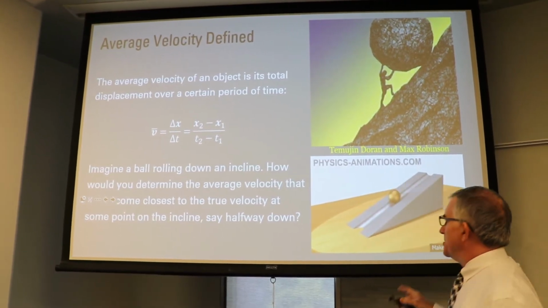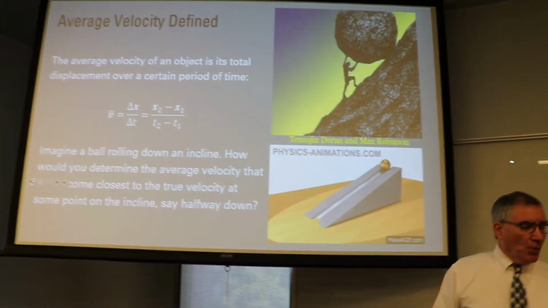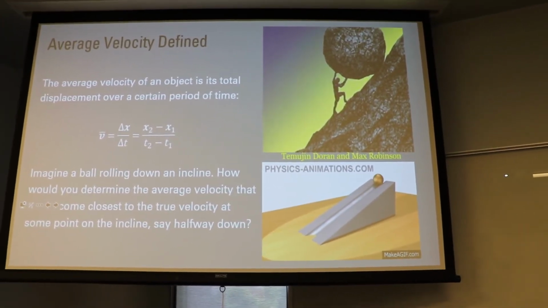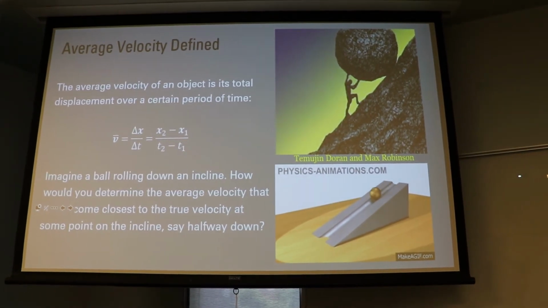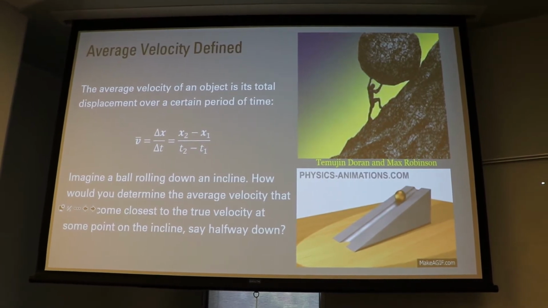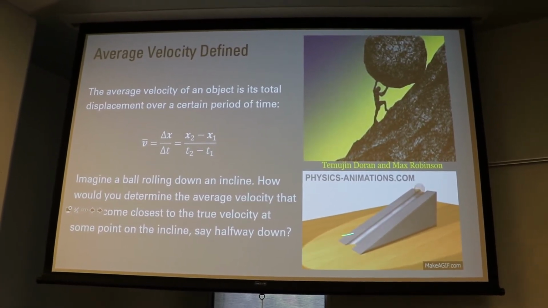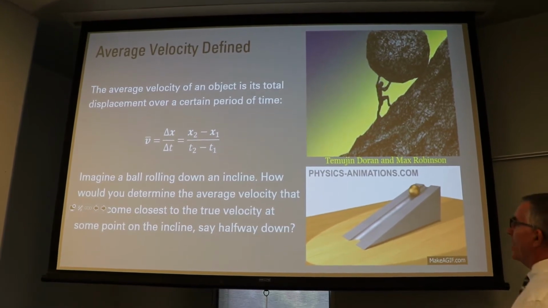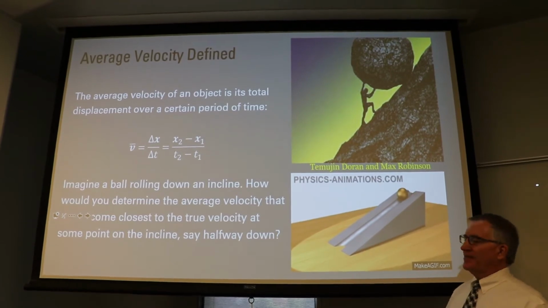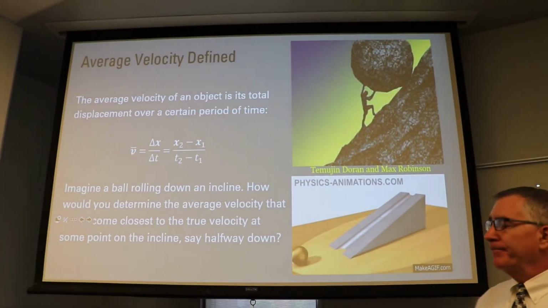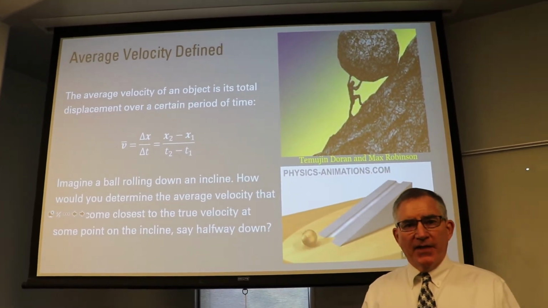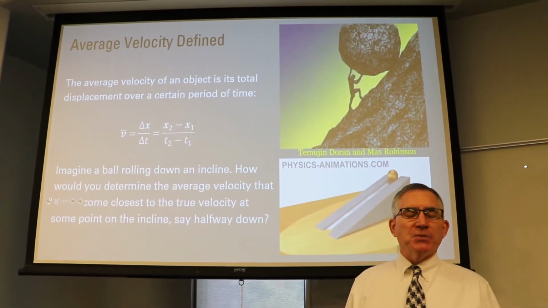So now imagine in this picture right here, we have a ball on a ramp, and it's released from rest at the top and goes down the hill and gets to the bottom. And as it travels down that hill, my question is, what do you think the average velocity would be at that midway point right there? Well, there's an infinite number of answers to that question. How big of a displacement do you want?